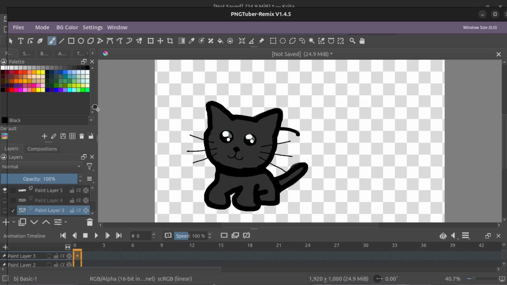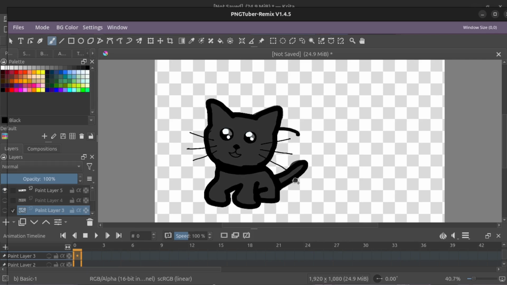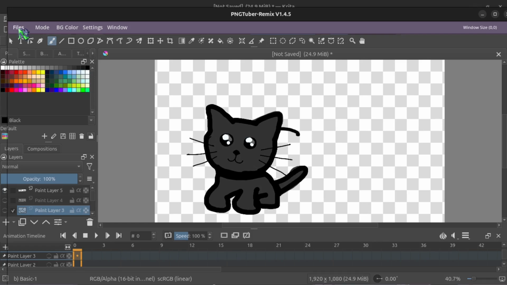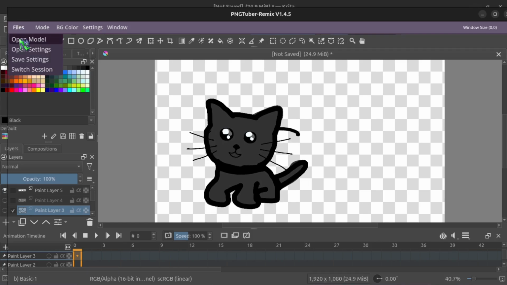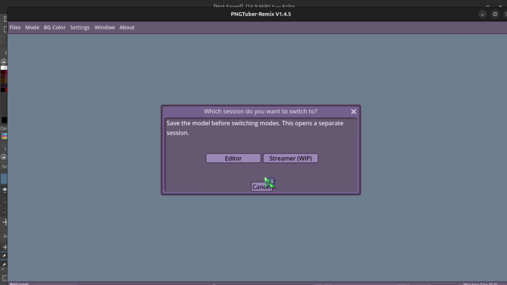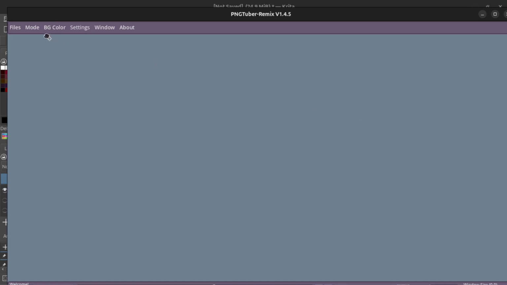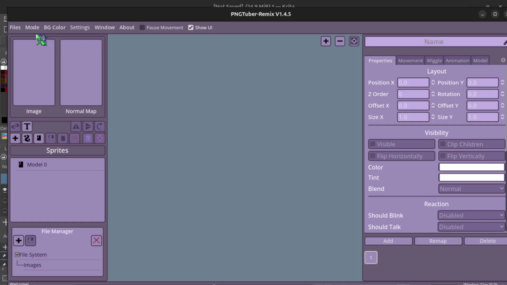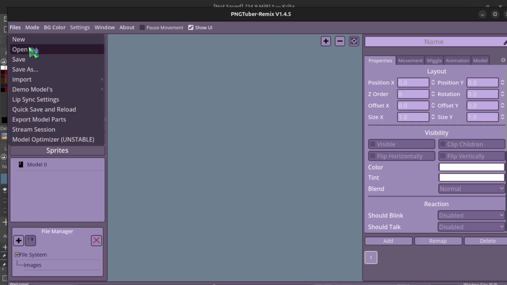And yeah, you can adjust how much it bounces in the settings. If we go back, I'll go back to switch session to editor. Okay, close this, mode, editor, reopen the file.